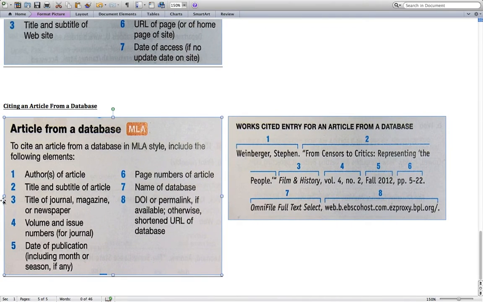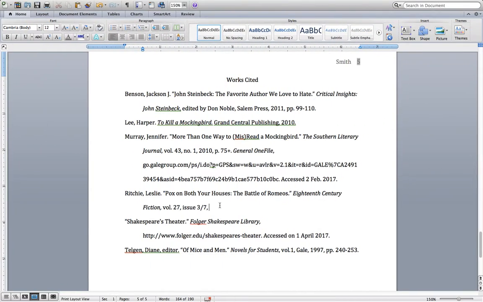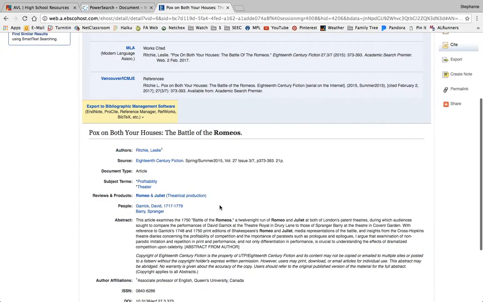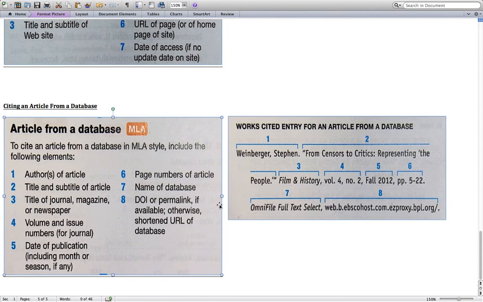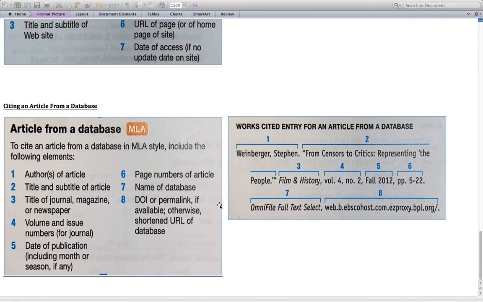The next thing we need is the date of publication, including the month or season, so exactly what they do, which is Spring/Summer 2005. So we'll add that here. Or was it 2015? Did I read that incorrectly? Yeah, 2015. Okay, and that would be followed by a comma.